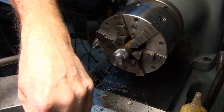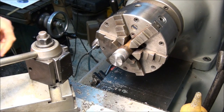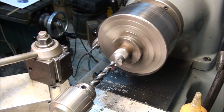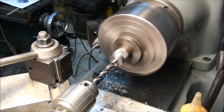Now let's put the reamed hole in the center so we can mount the part on a mandrel after we part it off. See how well my split point drill centers it up here. Looks pretty good. All right, we need to go in about an inch.